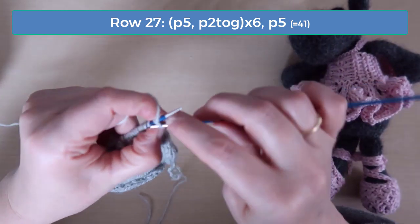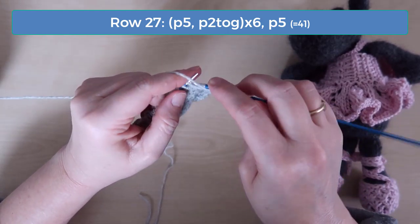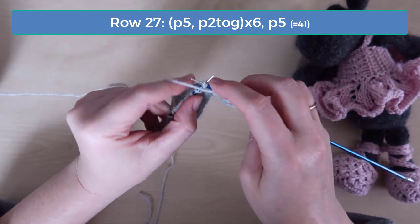Purl 5 and then purl 2 together. Do that across to the last 5 stitches and simply purl those. That should give you 41 stitches.